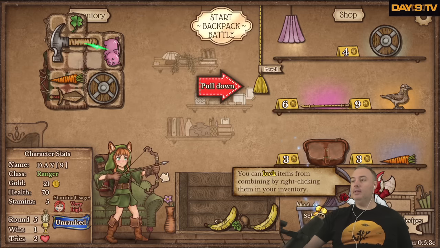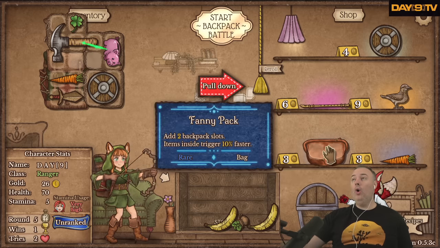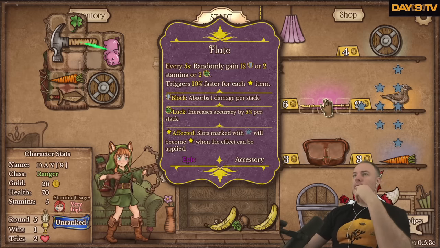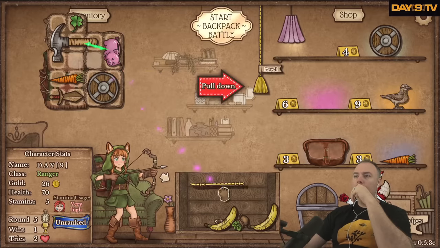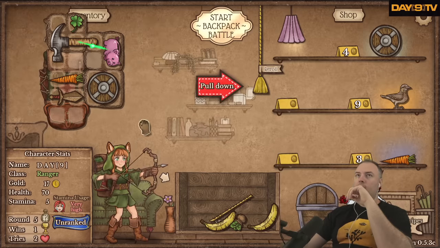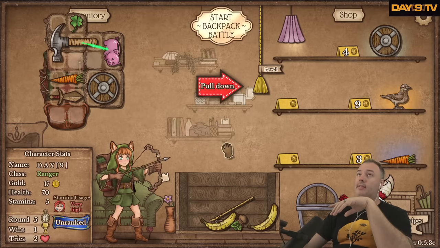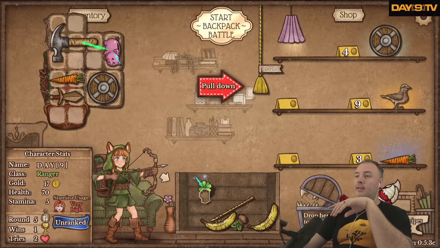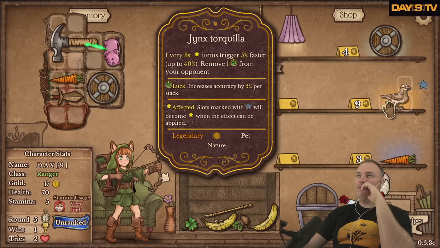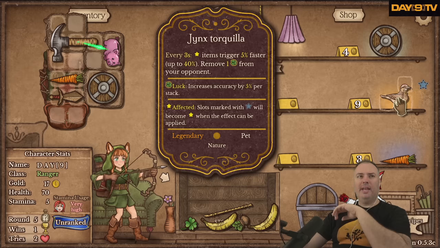Lock. Okay, so how do I sell this? Flute? Randomly gain that or two stamina or two block? I mean, I guess I'll get this. I'm gonna buy this too. Oh, dude, this game. Okay. All right. This is the game. What does this do? Legendary? Every 3 seconds, star items trigger 5% faster, and 4% remove one luck from your opponent. Oh my, it's the bird of the day.